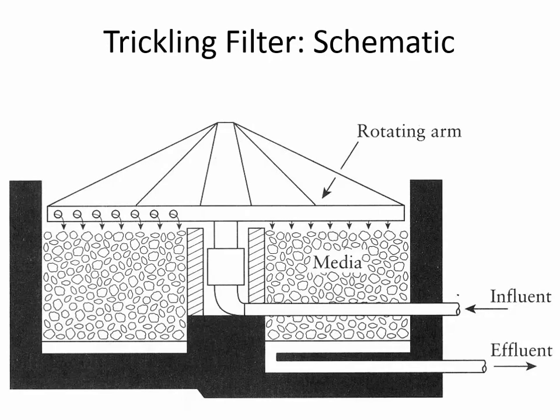Let's go back to here. As soon as the water comes in, it's moving very fast to the bottom. And so the bacteria doesn't have very much time to reach out and grab the food. It has to grab it quickly. So each time the water comes down, it's only removing just a little bit of BOD. So we have to recirculate it several times. And that's how we control the liquid contact time, because otherwise the water would go from the top to the bottom in maybe just a few seconds. And that's not enough contact time between the bacteria and the liquid.